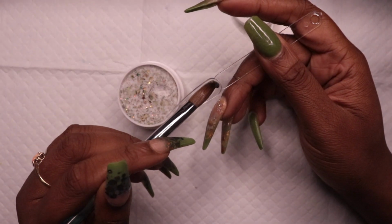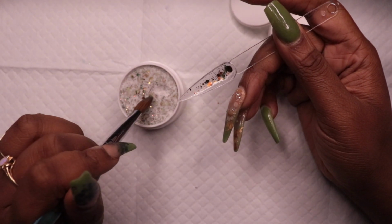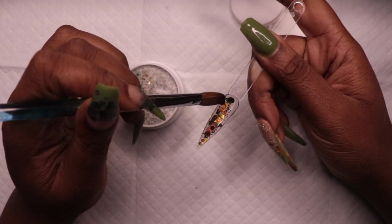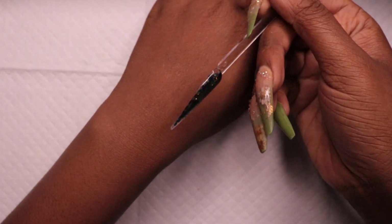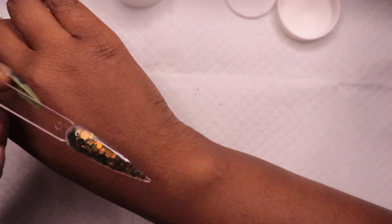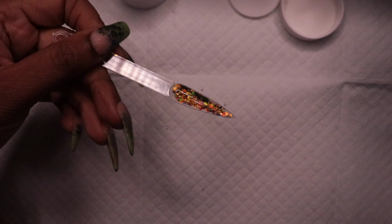Y'all, this is a beautiful green. This is gorgeous. This is like one of the prettiest colors ever. And the reason why I think it's so pretty is because it changes up so much. It looks green and then it looks gold and then it looks like orange. I'm gonna put the brightness down so that you guys can really see what's going on with it. This is absolutely gorgeous. The camera does not do it justice at all, y'all.